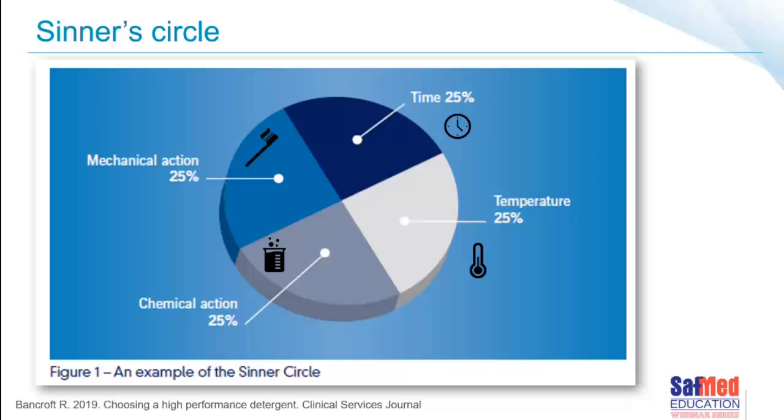So, for example, if you have too little detergent, you might have to compensate by cleaning longer, or by using better temperatures, or having more mechanical action, or more rubbing, or more scrubbing. If you've now prepared a sink of water to do manual cleaning and the temperature has decreased, remember the temperature helps activate the enzymes in the enzymatic detergents. If the temperature is now decreased, you might need a bit more chemistry or a bit more mechanical action to actually achieve a very effective clean. And these four variables that are interrelated is known as Sinner's circle, a very important concept at the end of the day for cleaning.